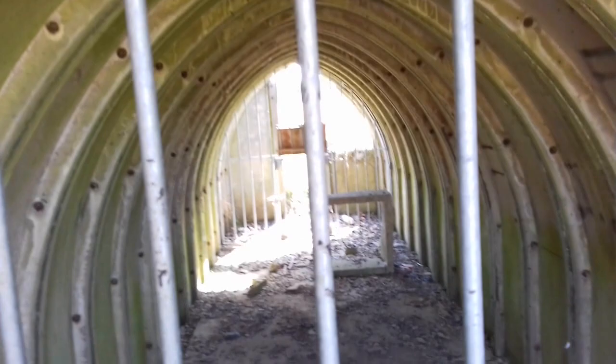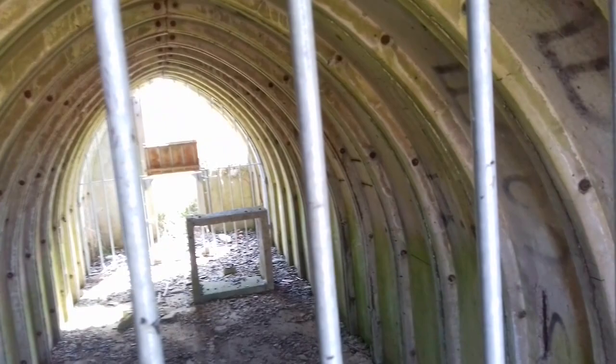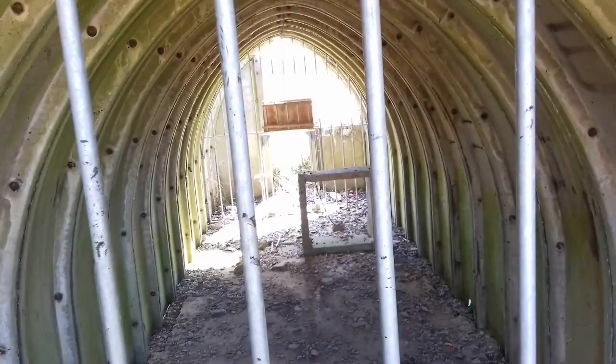The other side there's the chimney. Oh, there's a chimney on the other side, okay. That square in front of you, that's part of the chimney. Ah, so this square on the floor here is part of the chimney that was on top of the air raid shelter. So that would have been like a ventilation shaft? Yeah, more or less. That's the cool thing. The door in front of you.